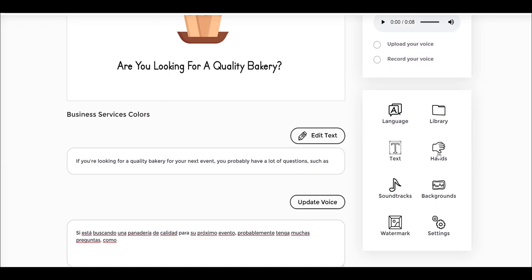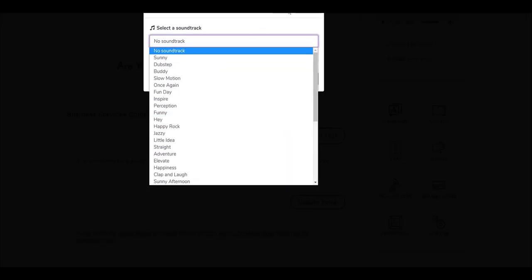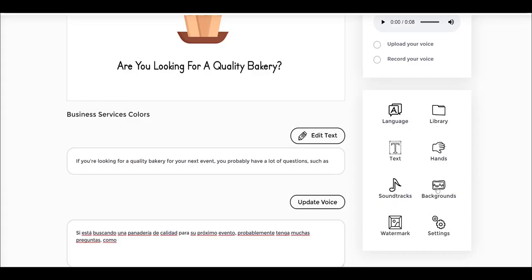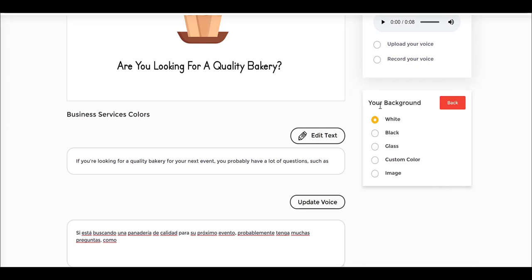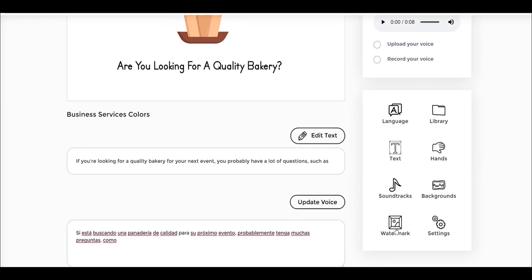And here, if I want to go a step further, I can even customize the hands one more time and change the hands right here. So many options available. I can put my own background music here. We have a whole bunch available right here for you to go and pick and add your own background music. You can even change, as you can see here, the background itself. So you can see your white, black, glassboard, custom color. It's going to be like a blueprint color, like in architects and so on. Or you can even do, for example, a green board, or even put your own image and have that as a background as well. So very powerful resource to do that. A lot of customizations and flexibility for you to do.